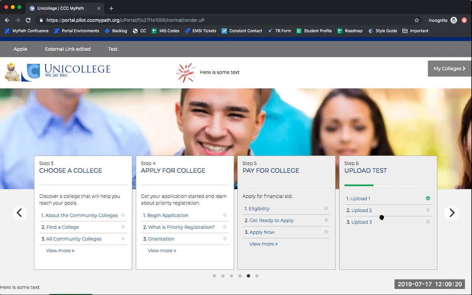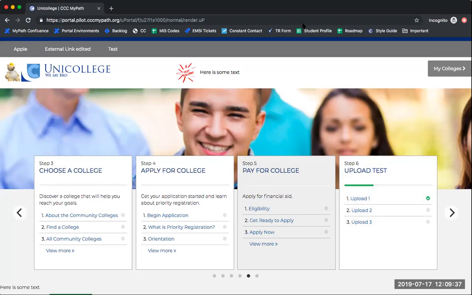While it would make sense that you would want to display that kind of a task to a student who has expressed interest in athletics, so you can set up a rule that says, if on the application they said, I'm interested in athletics, show this task. You would then not show that upload task to all of your other incoming students, because obviously you don't need that kind of a form from them.